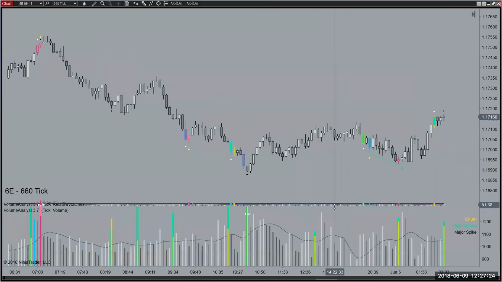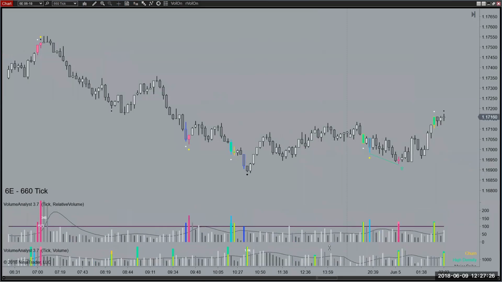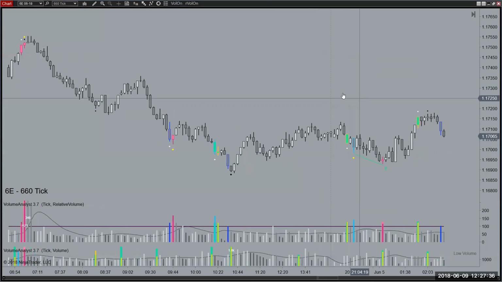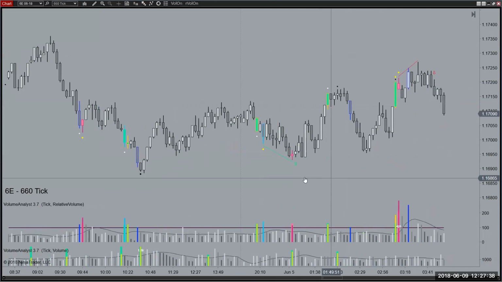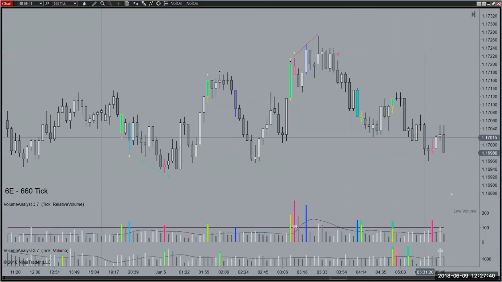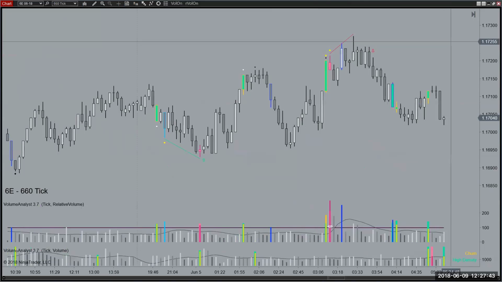But then if we're looking at relative volume, we're able to take into account how much time transpires within that bar as well, and then compare the total volume to the average volume for that time period, you see. So for instance, right here, this is a pretty good example. Sometimes they'll line up perfectly, where you'll have a really clear sign of supply coming in at a high in the raw volume, and the same with the relative volume.